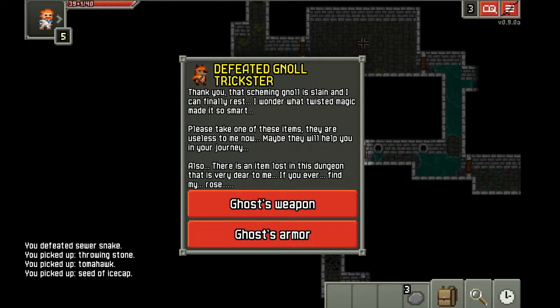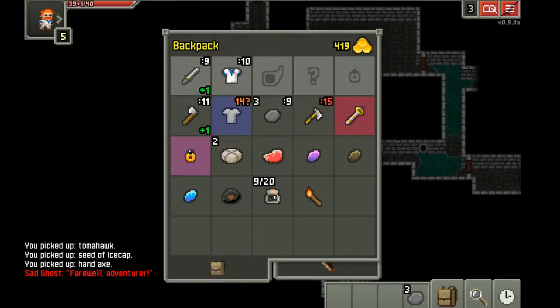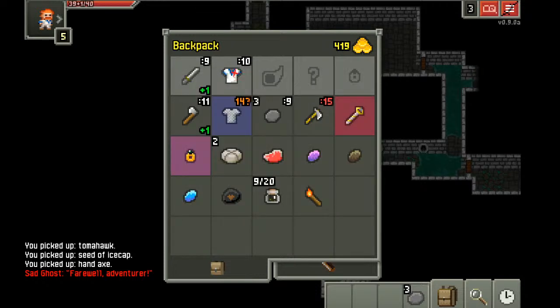Okay. Alright, so we have a decent armor that we can't use yet, but soon enough. I take weapon too? Yep. What do we get? We got this hand axe plus one. Yeah, we're totally using that. It doesn't say it's not cursed, but I assume it's not cursed because it's plus one. I think you're right.